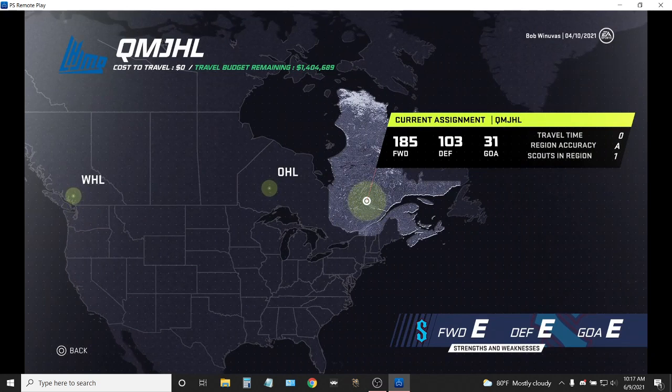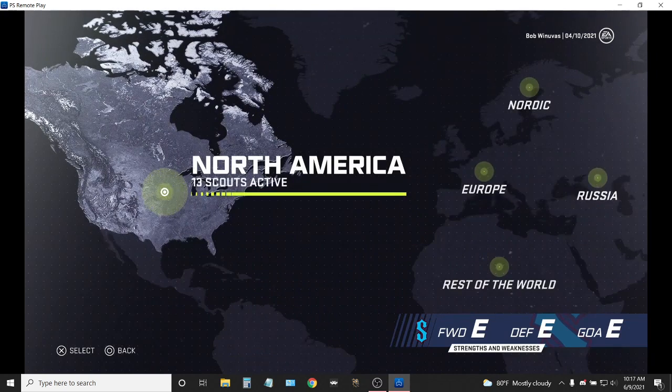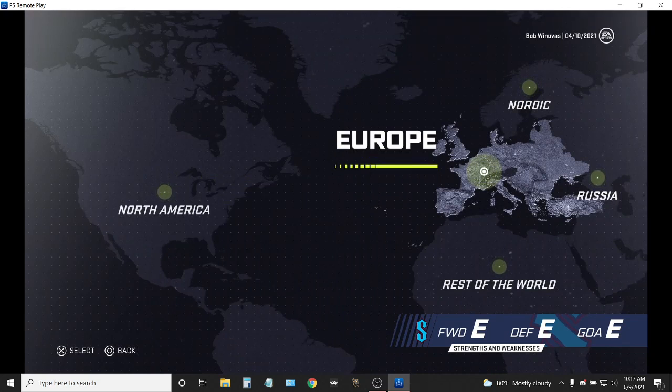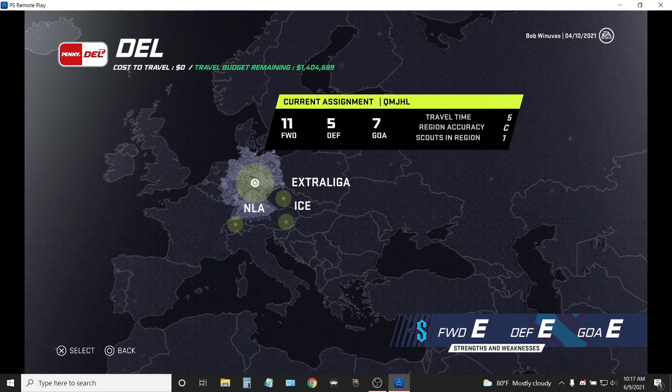And I can move this guy. The current assignment is the QMJHL. That's where he's currently at. I can move him to the OHL if I wanted to help out there. So you can move guys around based upon where the prospects are. And I can go look with this guy. I know I don't want to move him, but I can go look at the different leagues.